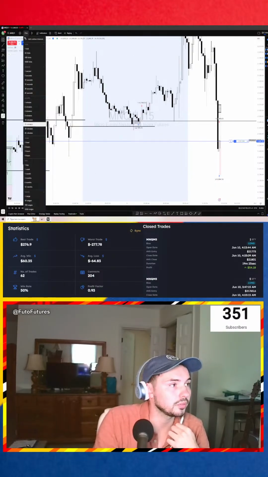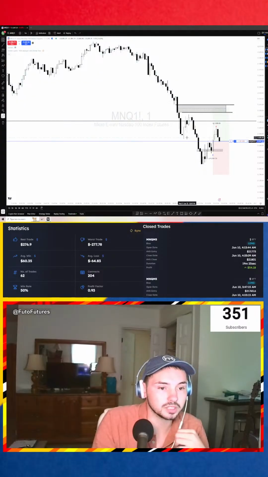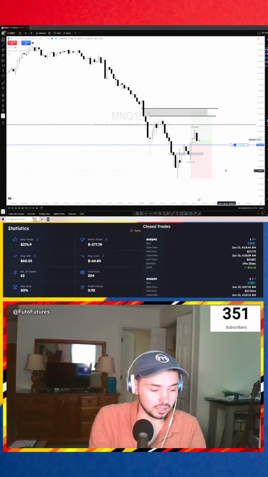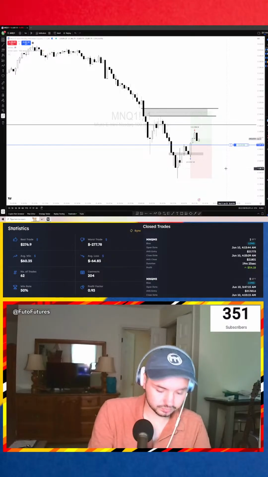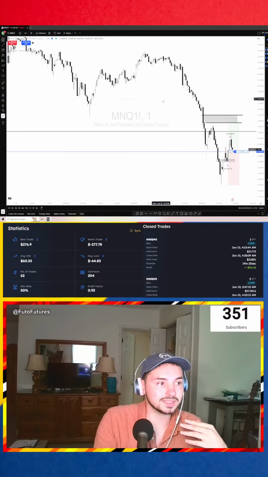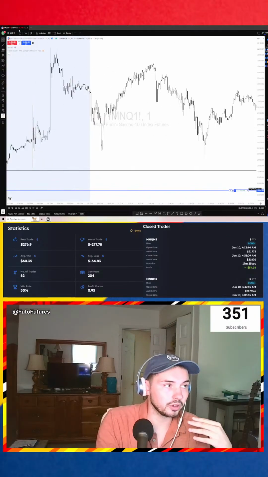I'm not really that worried about that. If it comes back in the gap and breaks back up again, that's fine. I do still want to see this grab this liquidity here. But that's the overall strategy for that one. It's the same exact type of trade if we're bearish from the higher time frame.